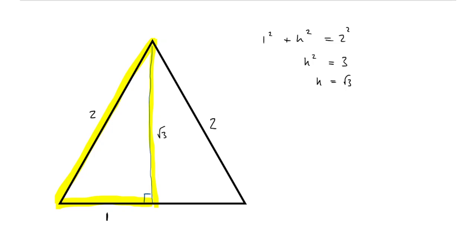Well, if this is an equilateral triangle, then we know that this angle here must be 60 degrees, because 180 divided by 3, and therefore this angle must be 30 degrees because that's half of the 60 degrees. Now, if that is the case, we should be able to figure out what sine 30 degrees is, and cos 30 degrees, and tan 30 degrees.